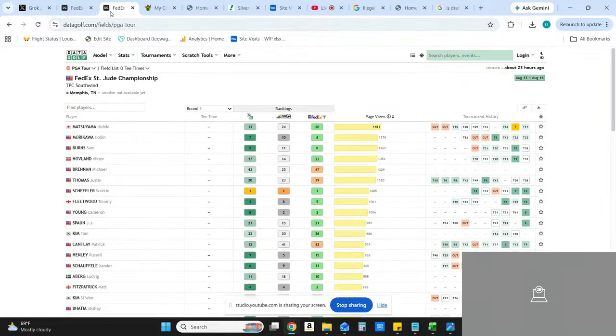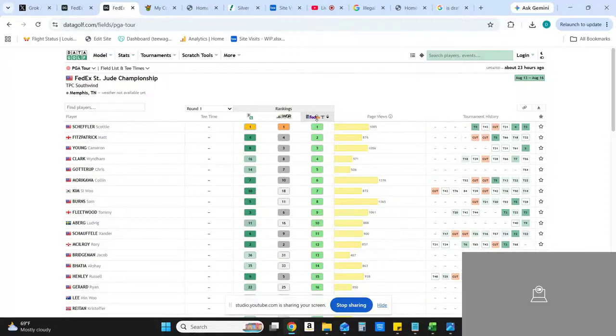We were looking at this website for the FedEx St. Jude Championship and noticing that there are different items, such as page views, that you can sort by the number of views, which could be helpful. But what we found more helpful was the FedEx ratings. I think it comes into play, and it could be something we want to build into our statistical calculations.